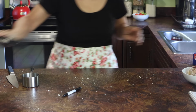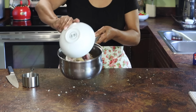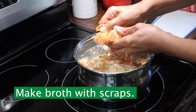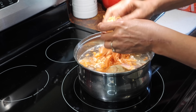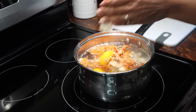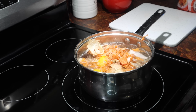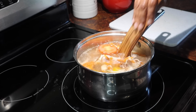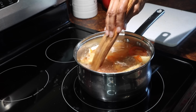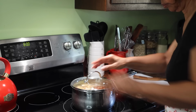This is the section that I'm going to use today. And I'm going to make some chicken broth with this part. So I'm going to put the bones and some of the skin in this pot. Now this might be cheating a little, but I have some carrot shavings and some onion peelings in the freezer, some that I've saved before, because since I could only buy 1 onion, and then these peppers were starting to get a little soft, so these are things that I've been saving, trying to be a good steward of my resources. So I'm going to let this boil for a while. I'll put a lid on it.